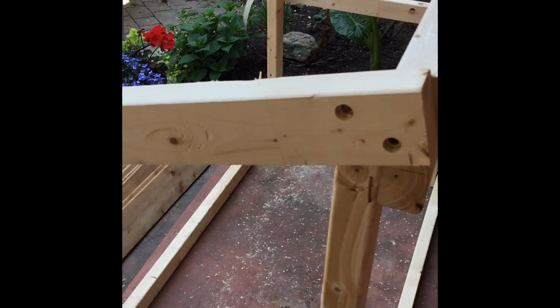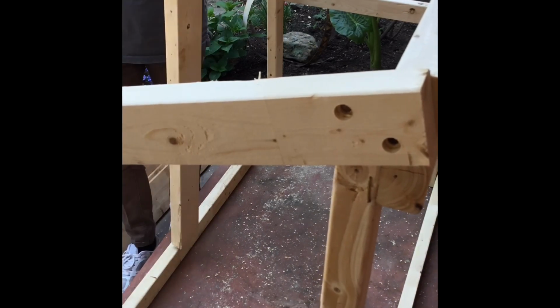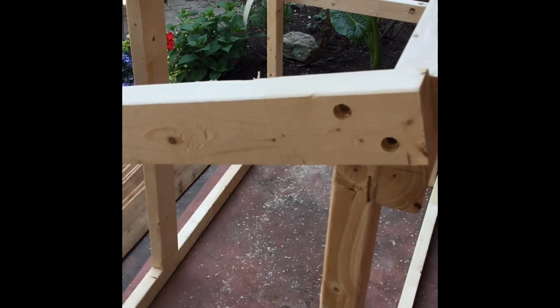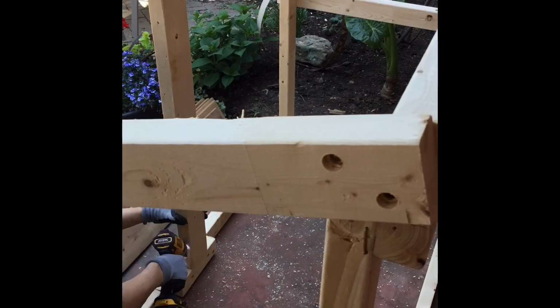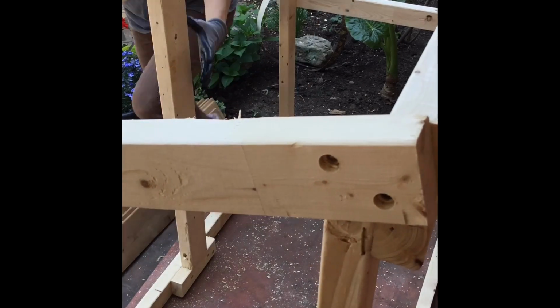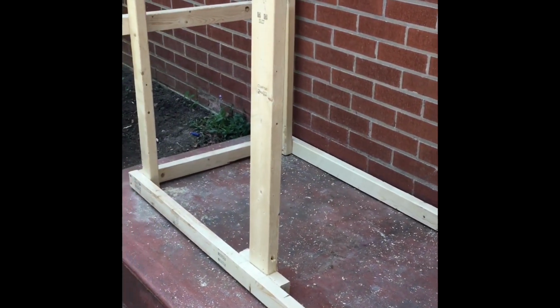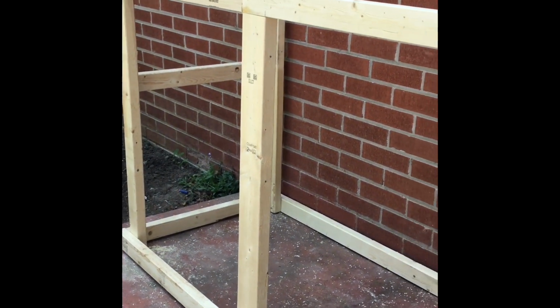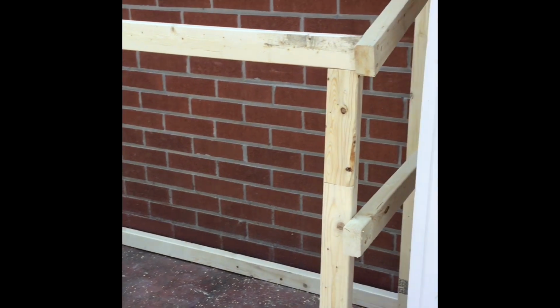After adding a piece of wood to the back, I noticed one of the screws really didn't go anywhere, so I just put one screw in there. And now I'm working on the front center piece. That will be between the doors, and I'm putting the bins in to see how they fit through that space and securing this. Now you can see how the centerpiece is in there. It is in line with the top part, and it is on the inside at the base.